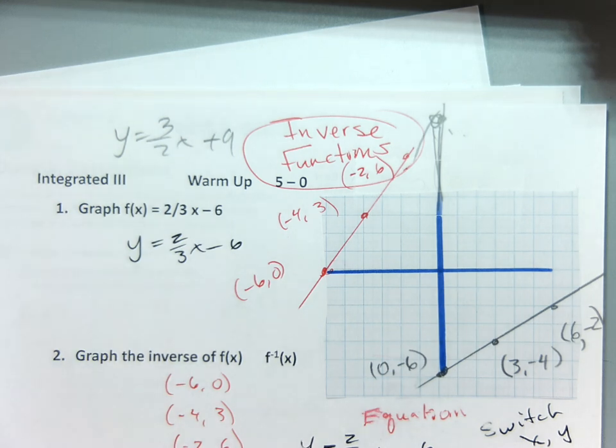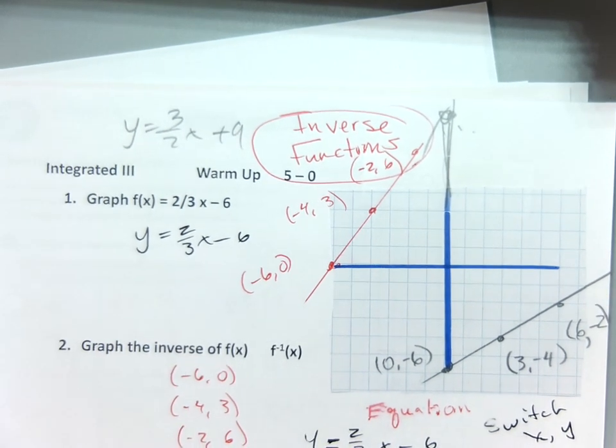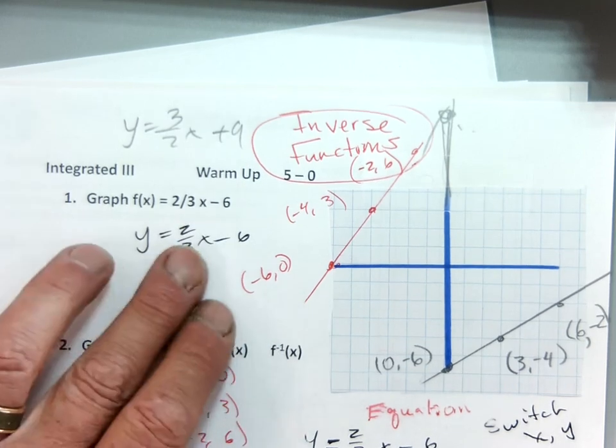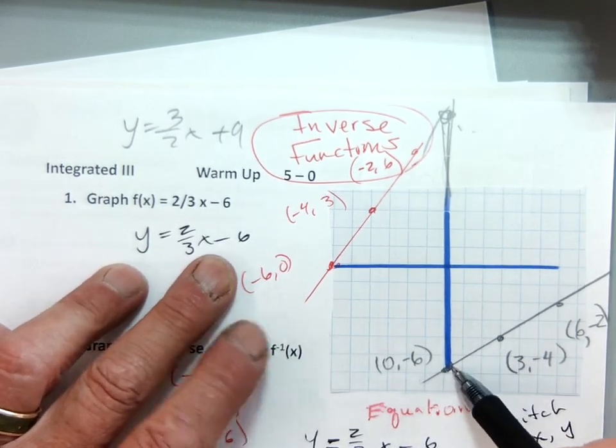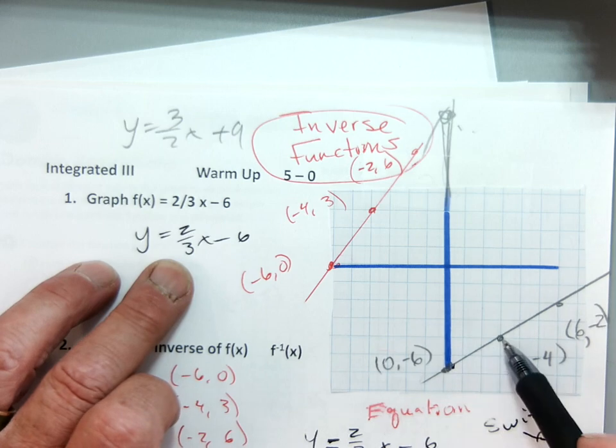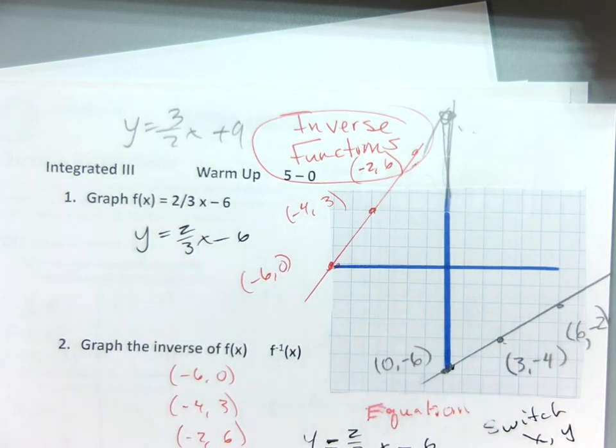Okay, everybody, today we talked about inverse functions. So, of course, all the work's here, but I'll go with it. We'll go through this. First of all, we started with a graph: y equals 2/3 x minus 6. We graphed it, y-intercept of -6, slope up 2 over 3. So then, easy, that was the graph.